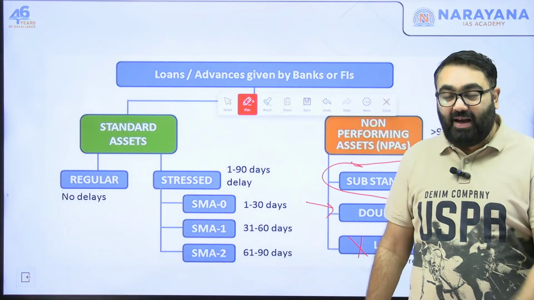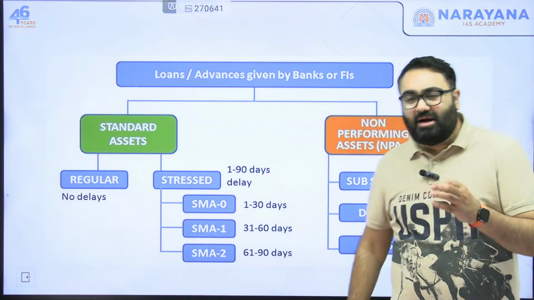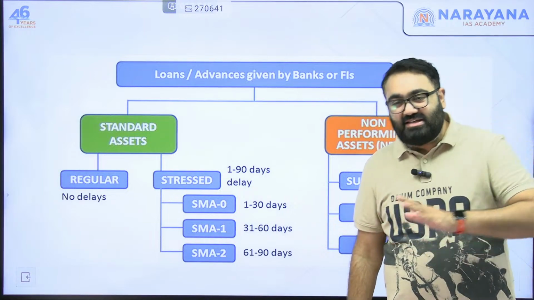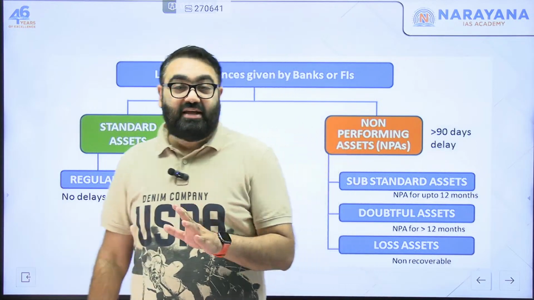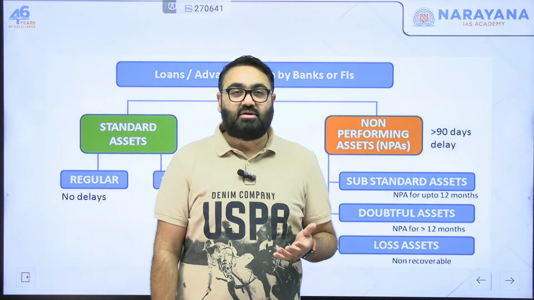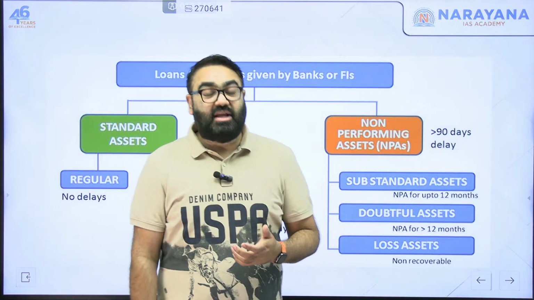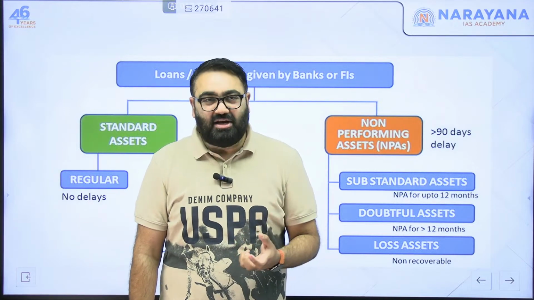And again, I will repeat what I said in the beginning. India right now has the lowest amount of NPAs in the last 12 years. We have been consistently improving in terms of the NPA. And there are various reasons for that. These things don't happen by luck or by chance. We have had a lot of reforms by the government. For example, the insolvency and bankruptcy code that has been introduced, that has had a major impact.